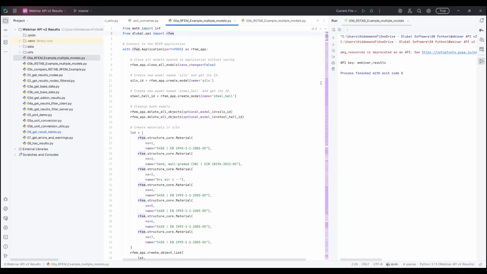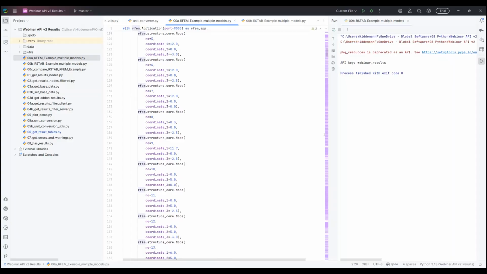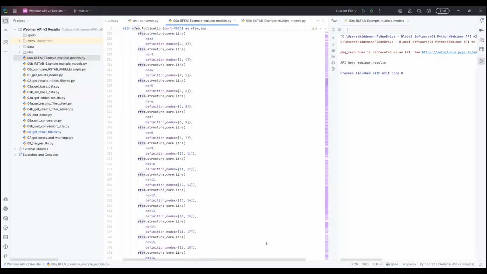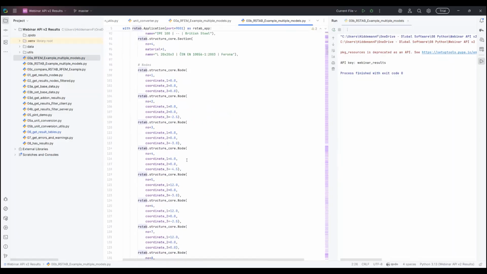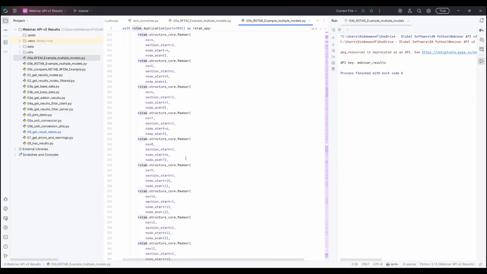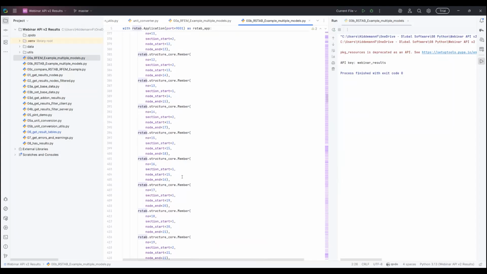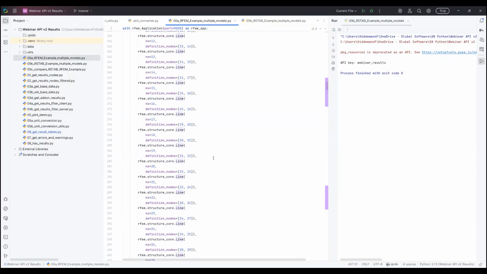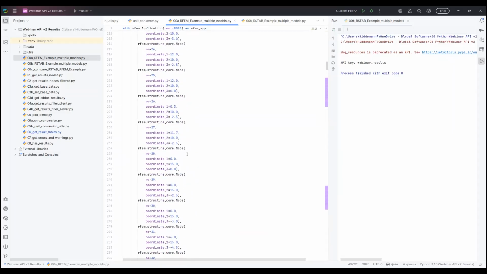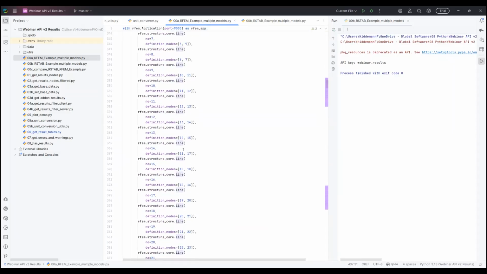The only difference here is that in RFEM, maybe you know it, we have lines as a basic element to model, which do not exist in the RSTAB world. So in RSTAB, we define our members by nodes. And the difference here for these model examples is only that in RFEM, we define the member later on the lines.